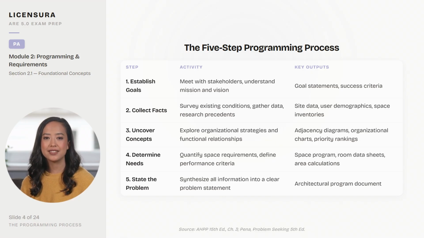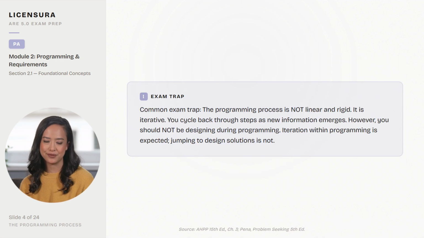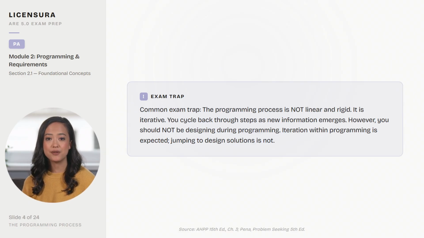The exam tests this sequence, and the key trap is that programming is iterative within these steps, but should never jump to design solutions. A critical warning: common exam trap. The programming process is not linear and rigid. It is iterative. You cycle back through steps as new information emerges. However, you should not be designing during programming. Iteration within programming is expected. Jumping to design solutions is not.